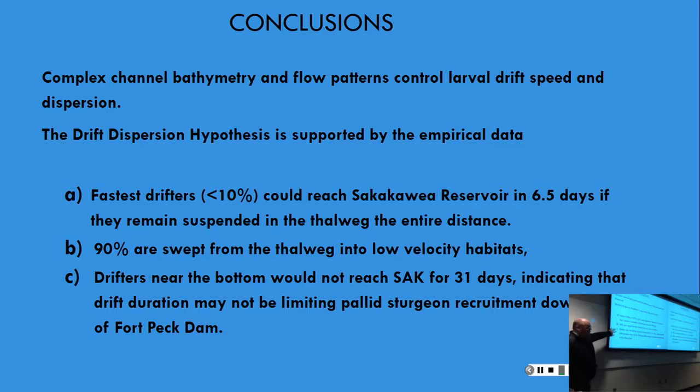Drifters on the bottom. And that's the other thing, too, is their theory was that they're all drifting along the bottom. Well, they got a 31-day drift. They got plenty of river to work with. So the question is, where are they being dispersed? And all those little yellow dots along there allow us to go back now and look at the quality and the quantity of that kind of habitat and how it is connected and disconnected as they operate the dam up and down. That's the next step.